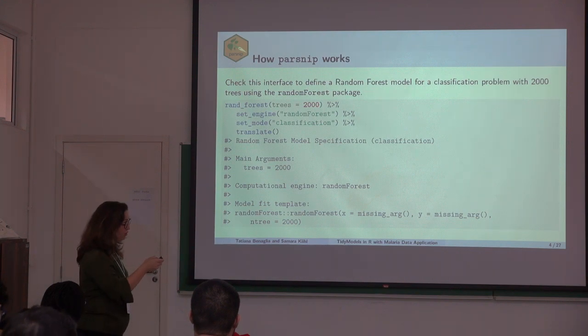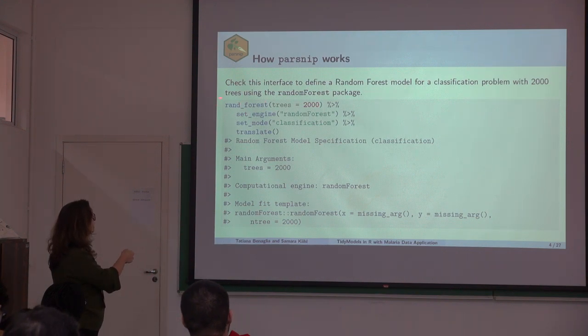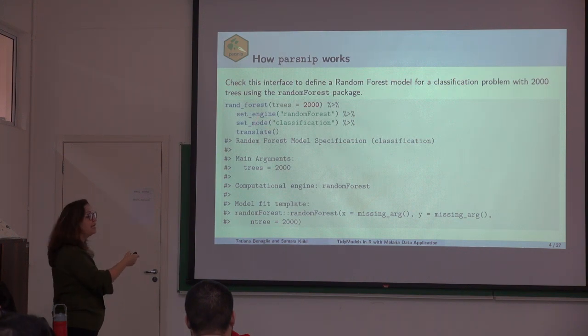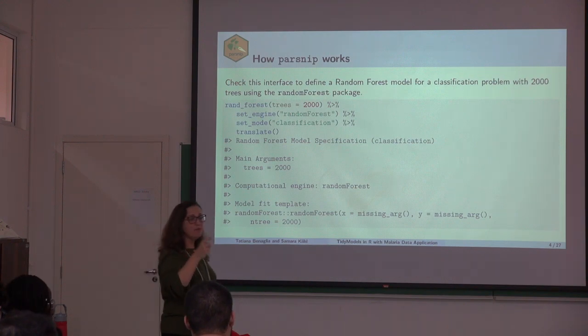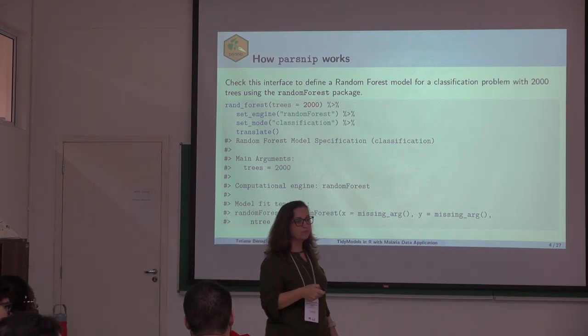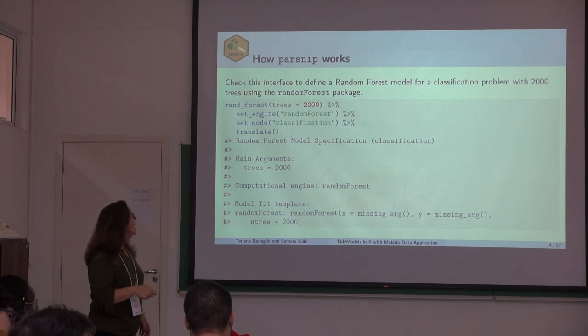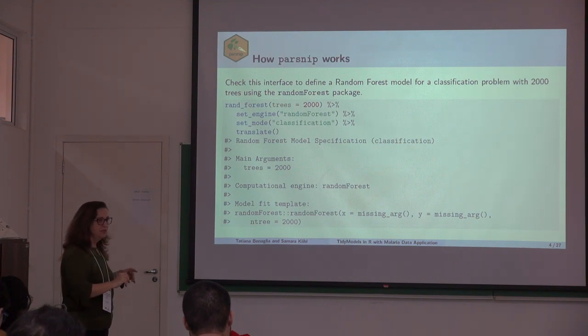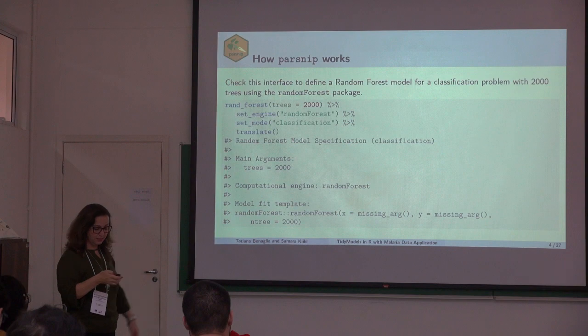So it's much easier. All you need to remember is the type of model that you want to fit, the engine, so which function or which package you want to use to fit your model, and then the mode. It also has some defaults. If you don't specify the engine, it has a default. You need to check what they are. Here for random forest I put the engine random forest because the default is ranger. If I fit linear regression, the default is LM. So there are some things already there for you.